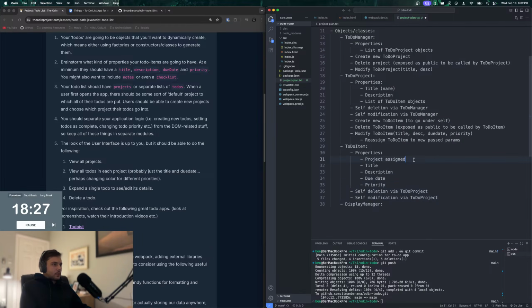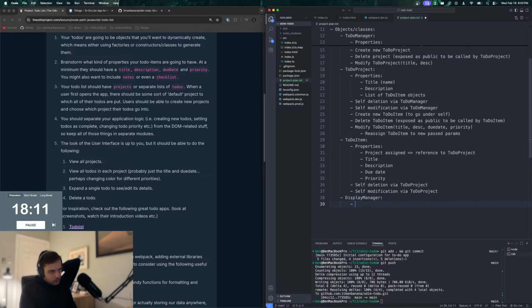And then this will contain a reference to projects. Right? And then I have to figure out how the display manager fits into all this.